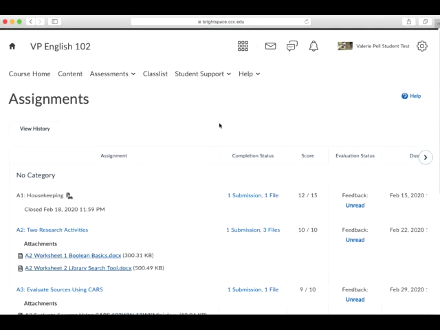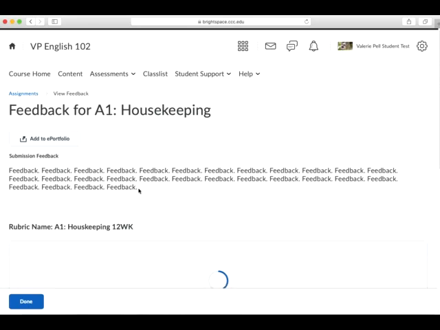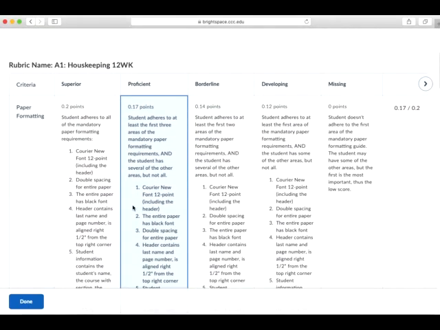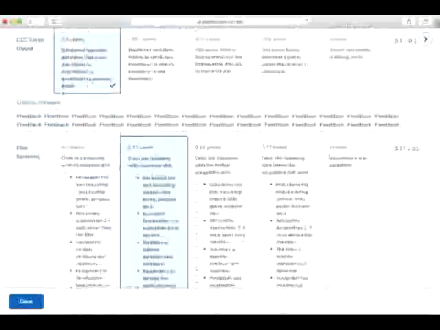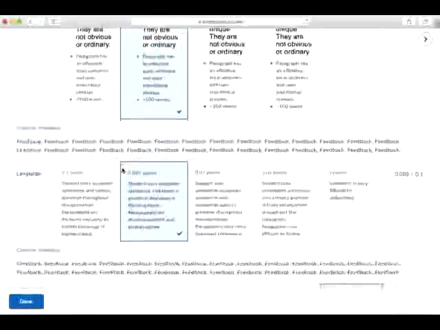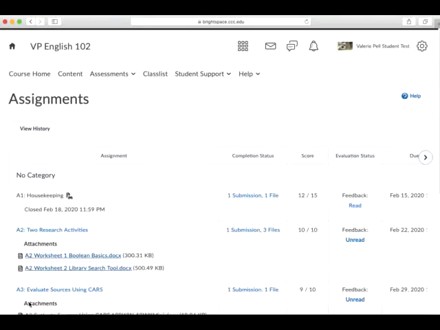So when we go to assignments, you can see each assignment is here. It tells you the type of assignment, and then your feedback is here. If you click on unread, that gives you the overall feedback, and then if there's a rubric, you can scroll down and see that, and you can see there's feedback underneath each area depending on your instructor. With discussions, we'll look at that through the grades portal. So let's go to grades now and see what that looks like.